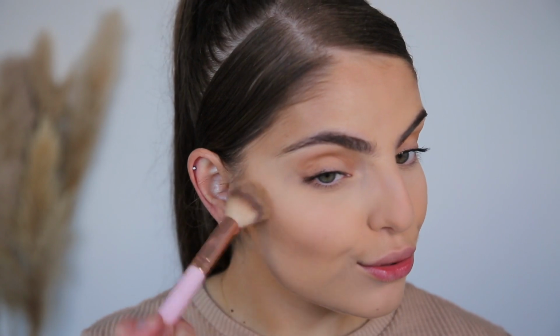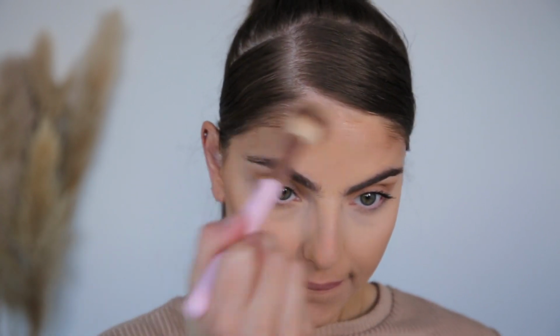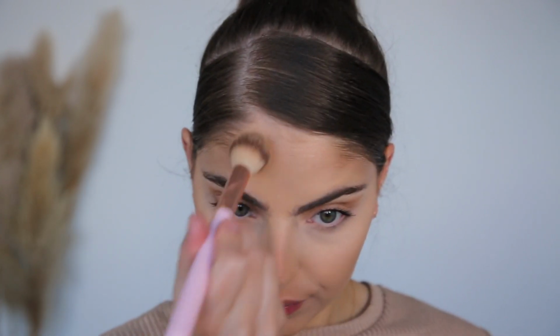So I'm picking up that Jennifer Lopez Inglot bronzer again, and I'm going to use that to, of course, bronze my face. I want to keep this look looking very glowy, very tan, you know, to give that illusion that I've been to the Maldives or something. So lockdown has made me delirious on a whole other level.